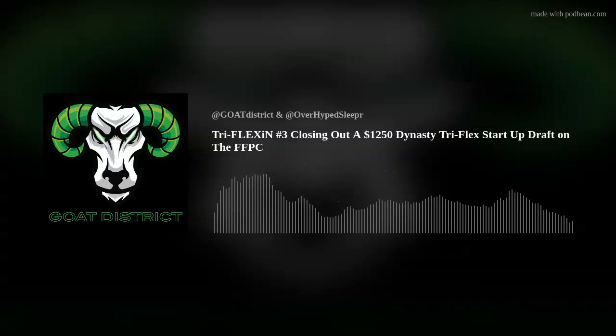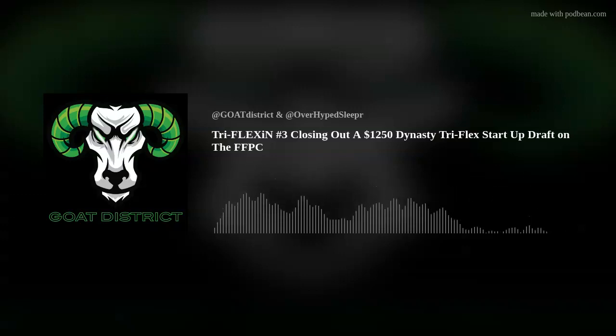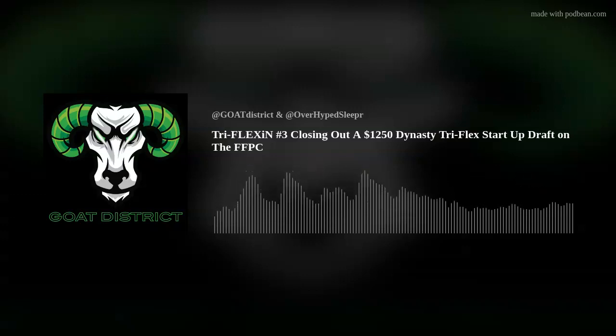He took 1, 2, 3, 4, 5, 6, 7, 8, I'm still going, 9, 10, 11, 12 wide receivers in this format, Theo. Before we get to it, he has George Kittle as his only tight end and 3 first-round picks next year. I'm going to start off by saying I like this build. I like the wide receivers he took.